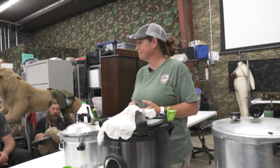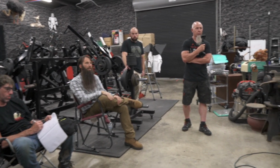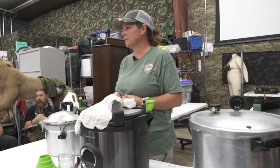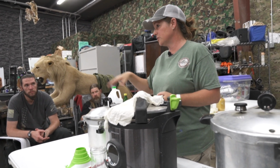All right. When you say to taste, do you test all of your jars, or a certain percentage? No, just one. When you open one, they're all going to taste the same as that one that you open. So if you open one and you like the taste of it, all of the other ones that you did at the same time are going to taste just like that.